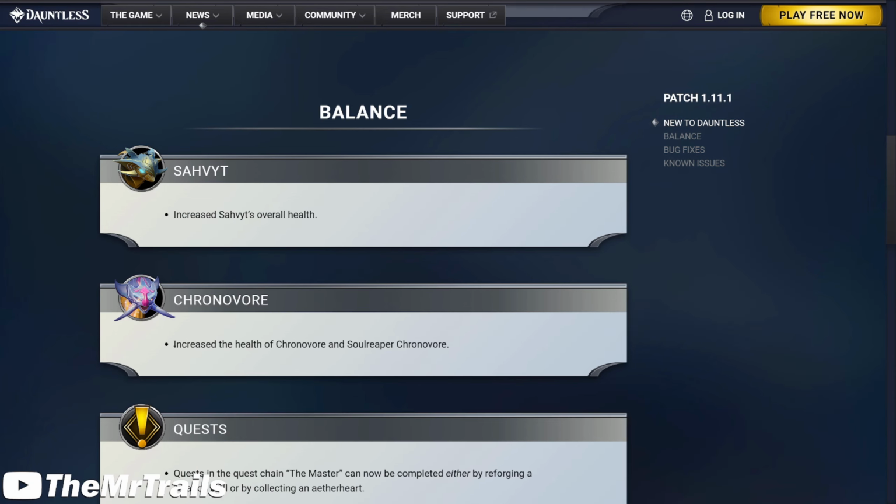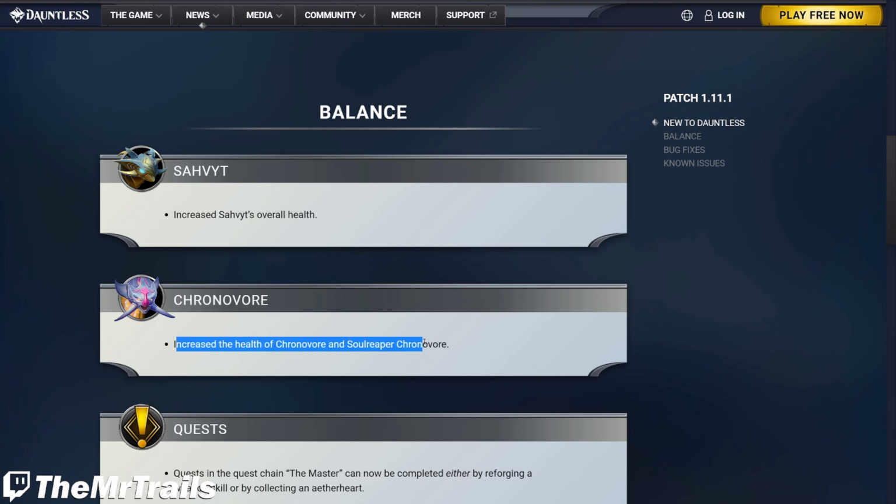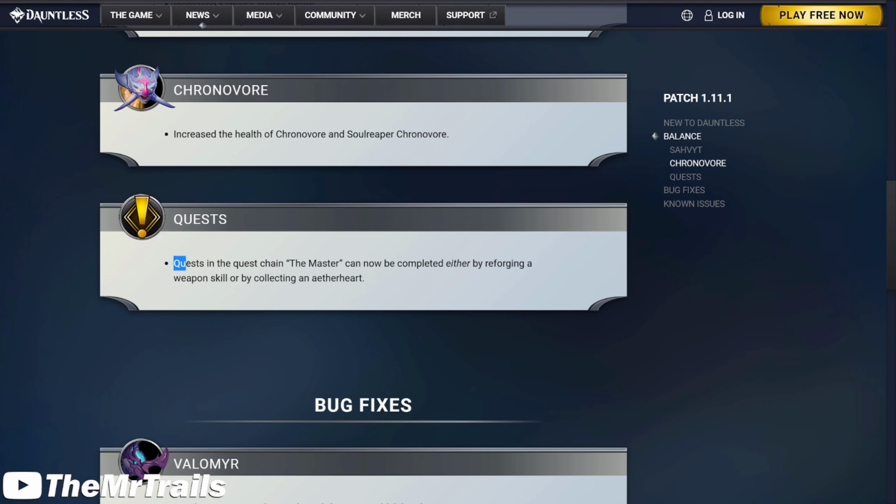And to kind of combat our legendary amp selections, the Chronovore and Soul Reaper Chronovore have gotten a health increase, which is pretty necessary if you want to keep all the legendary amps at their current strengths. Plus, let's not forget how absolutely broken the skill tree already is for Radiant Escalation, and this is something I'll let you guys know about in 1.11.0. You can either reforge or collect an Aether Heart to complete the Scarred Master's quest chain now.